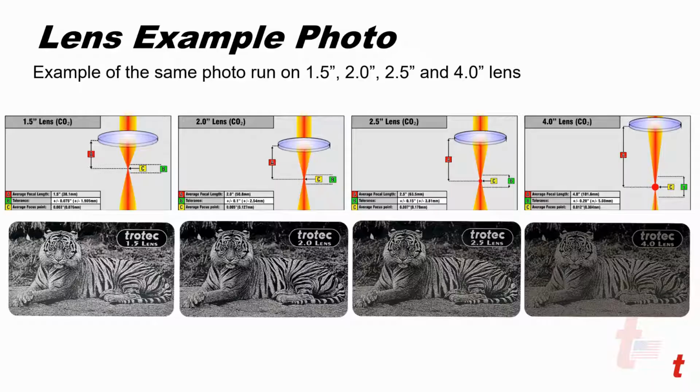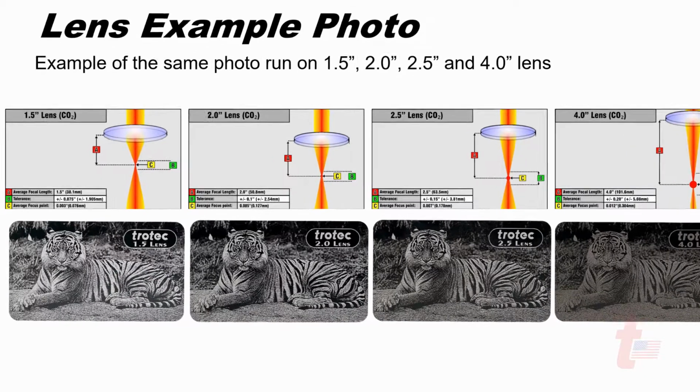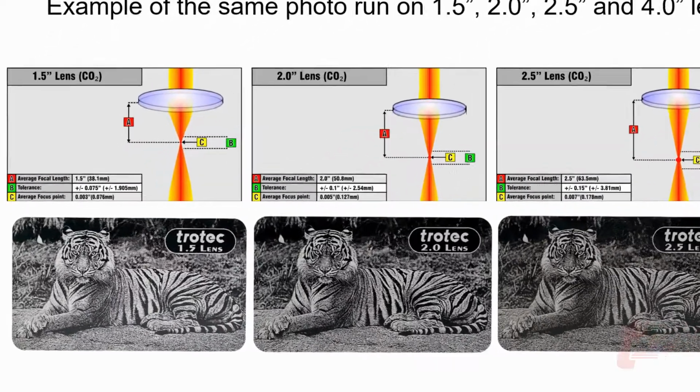And here's a good example. So what I've done is I've taken a 1.5, 2, 2.5, and a 4-inch lens, and I've engraved the same graphic onto the same anodized aluminum piece of material with each lens. And as you can see here, the quality, sharpness, and brightness improve as the spot size goes down. So this is a good example where the smallest spot size gives the most intricate detail.